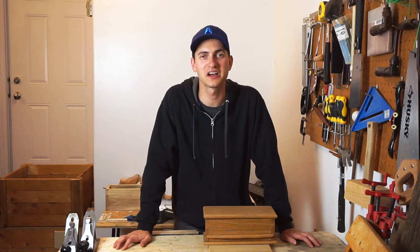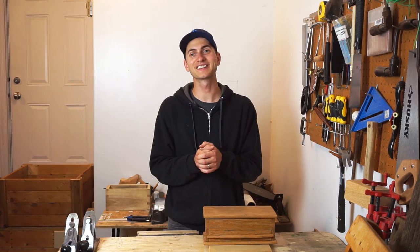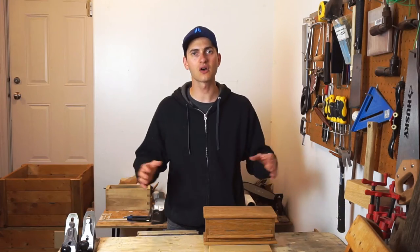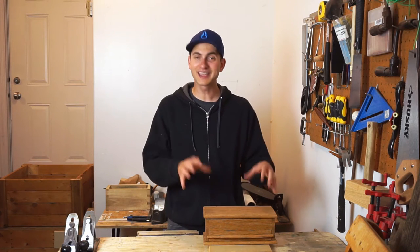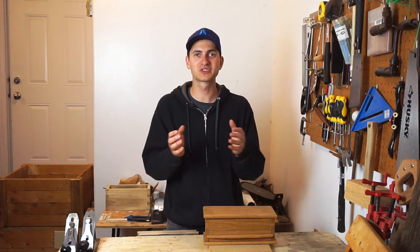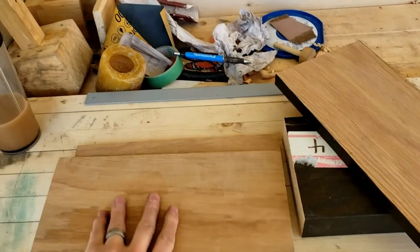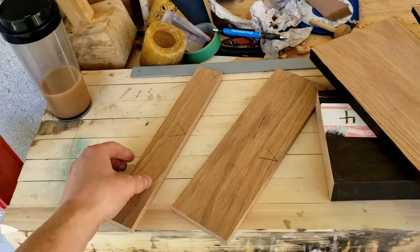This project started with the generosity of my old co-worker named Don, who knew I was getting into woodworking and said, 'Hey James, I got this random piece of lumber for you.' It was probably over four feet long and about this thick. Looking at the plans for this build, I was trying to figure out how I could get all the pieces out of this one board — I was going to be very close to running out of wood if I didn't use it correctly, so that was something I had to keep in mind.